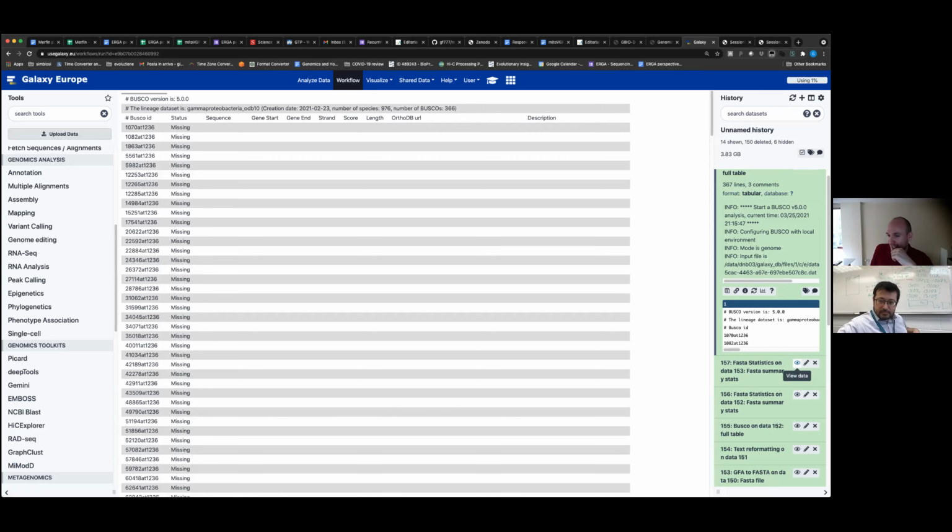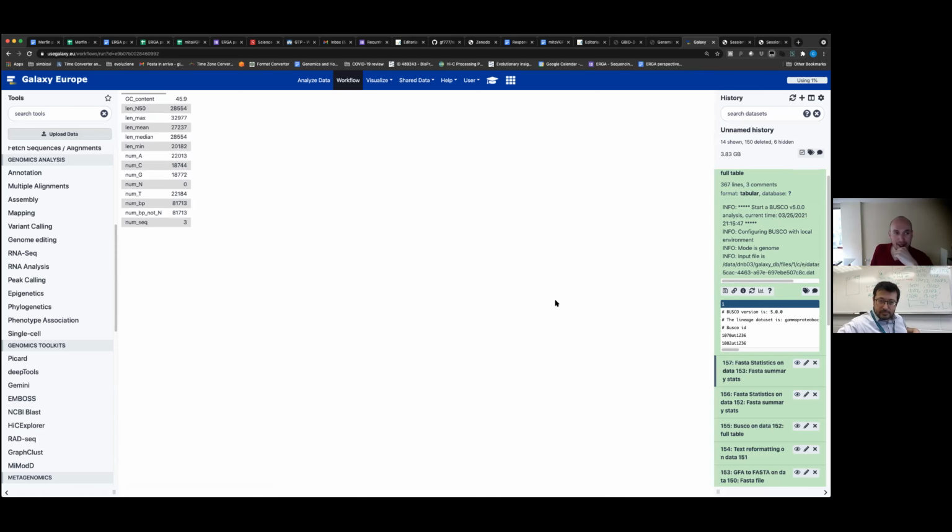A bunch of other things that I have here that, if you remember, I ran is the fast statistics. Again, I have the alternate and the primary. So this is the primary, and you can see the GC content, the N50, the max length, the mean length, the median length, the minimal length, they're all the same number.